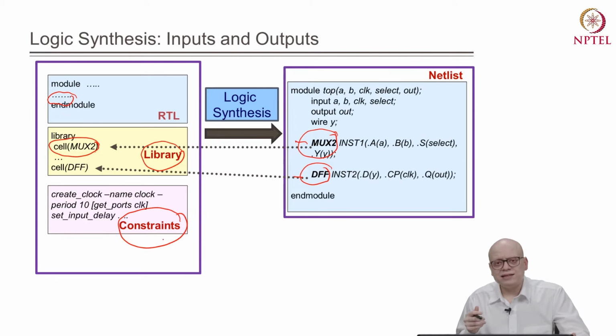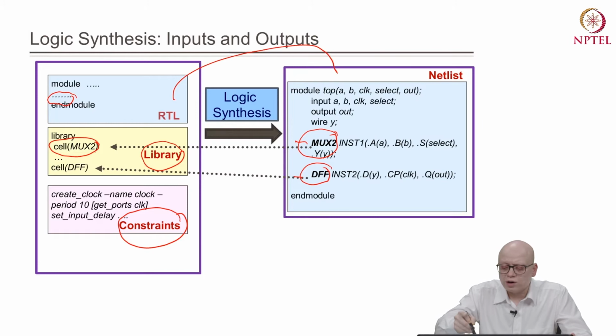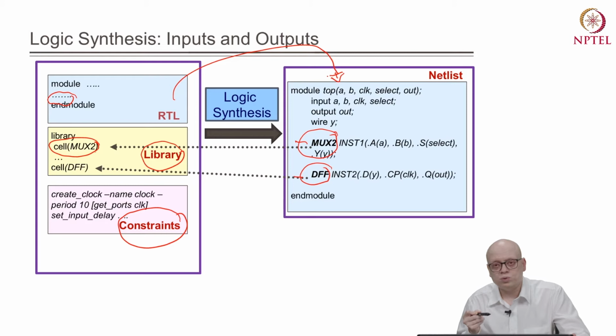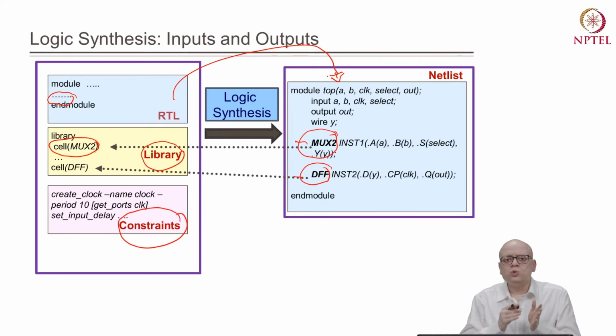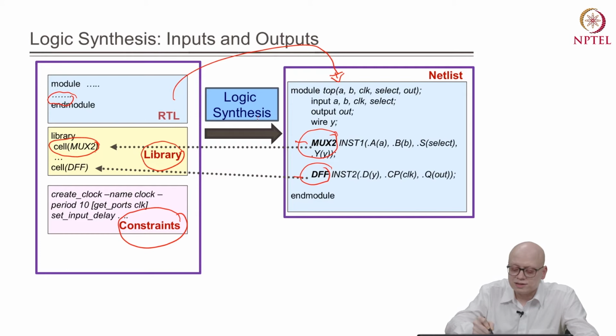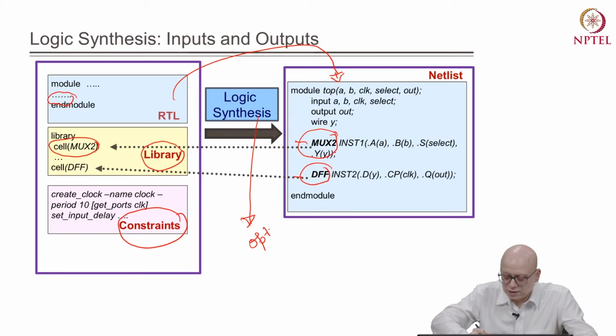Now the translation of the logic of the RTL to the corresponding netlist is not that difficult if the constructs of the language, that is the Verilog language in this case, are well understood by the tool. So translating a Verilog construct, or the hardware description language construct, to a corresponding gate or logic circuit is not that difficult. The challenging part in logic synthesis is how to do the optimization.